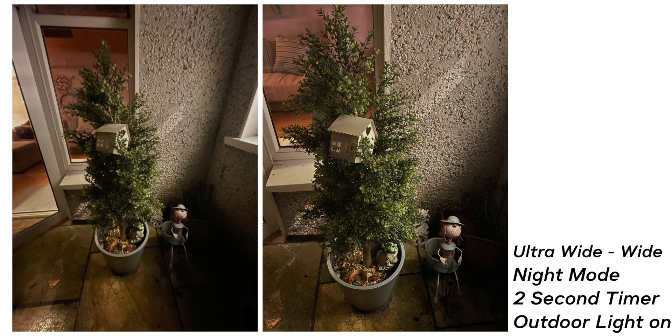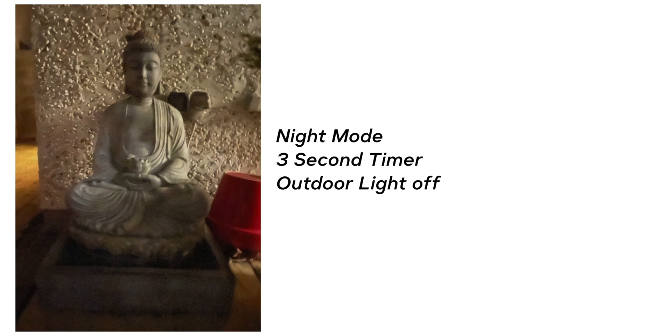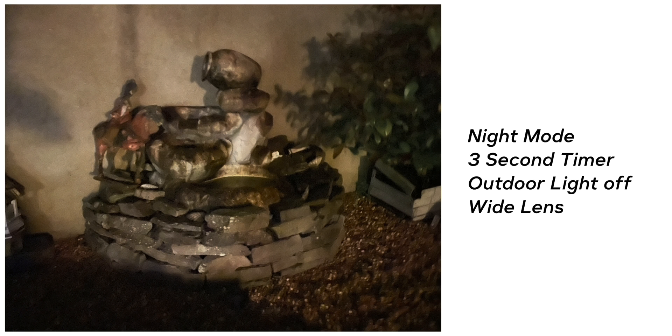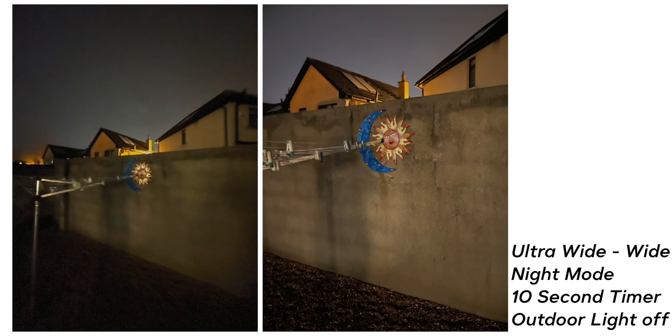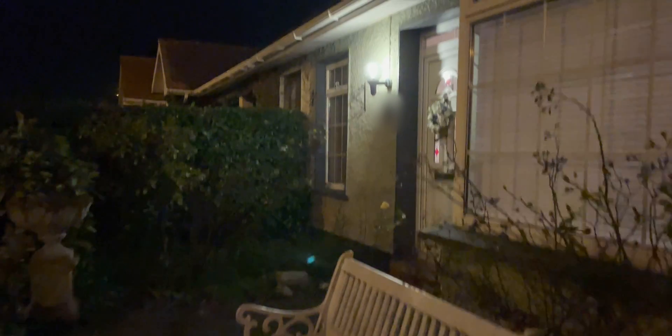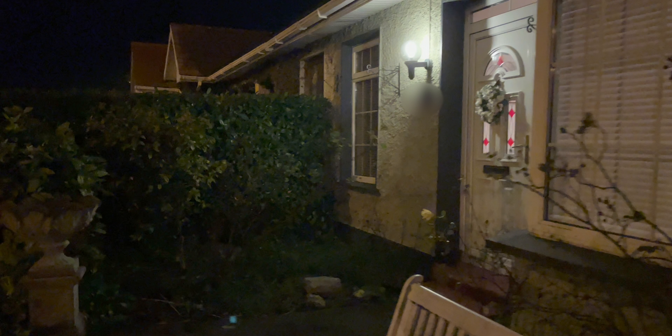I took these pictures at 2am in pitch black and was pretty impressed with night mode — pretty good quality, and most importantly it gives you a live preview on the viewfinder so it's very usable. As expected, the ultra wide angle lens is terrible particularly in low light conditions. This is why I don't have beautiful photography with the iPhone 12 — Ireland is just dark and wet right now. I took a frame from this video as a case study to show how HDR works: the sky has a lot of blue peeking out because the HDR is so extreme I can even see blue in the sky.